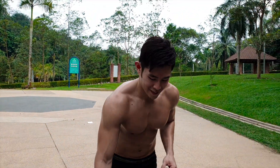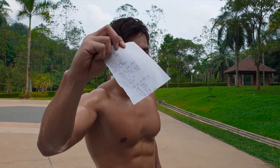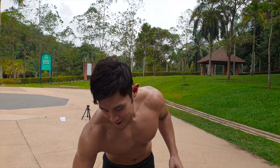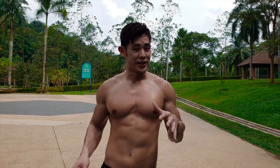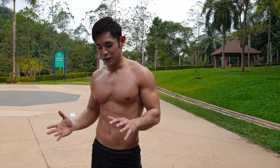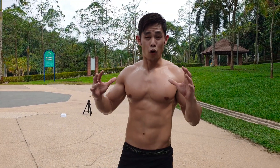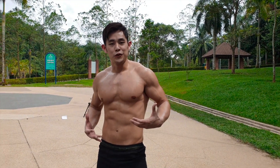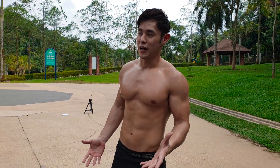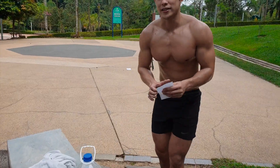Half-time break. These are the exercises that I've done. This is just halfway because I'm doing the beginner version. Beginner sounds easy, but actually it's not. I will be doing actual rounds, not just a few repetitions. I've been doing the whole thing — I want to burn more calories, not just half push-ups like 5 reps or 10 reps. I'm doing the full 20 seconds of each and every exercise right here.